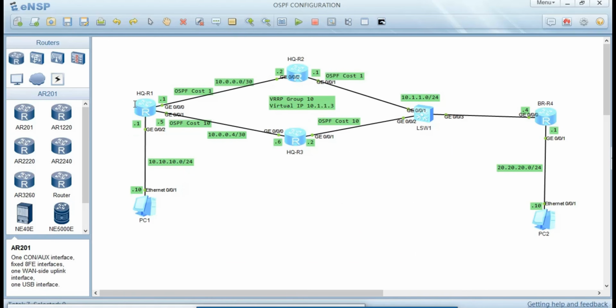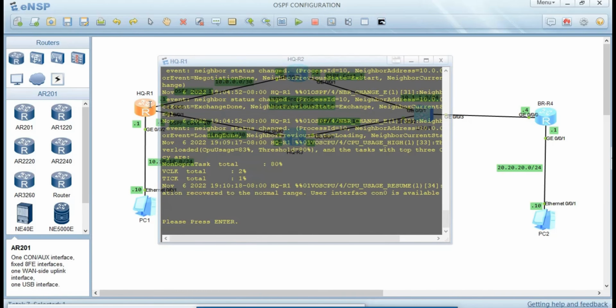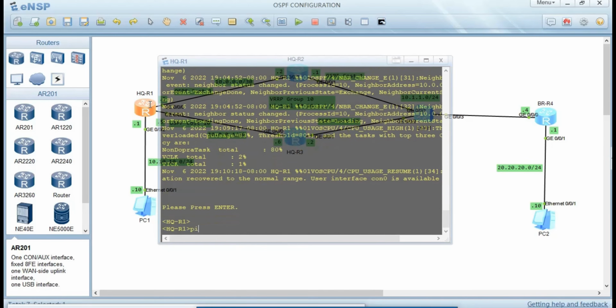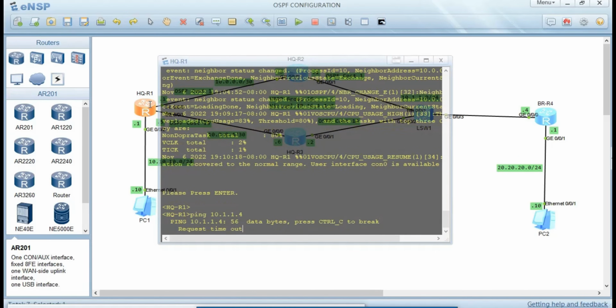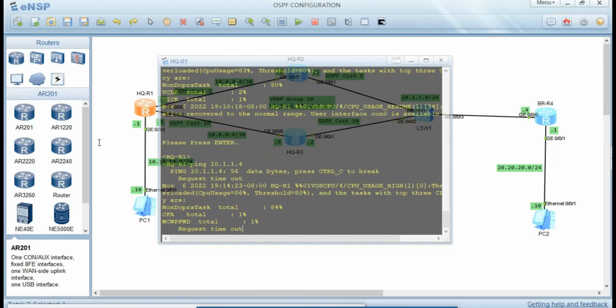So let's see if we can ping from this router 1 and reach the interface of router 4. So ping 10.1.1.4. It can't reach that router.